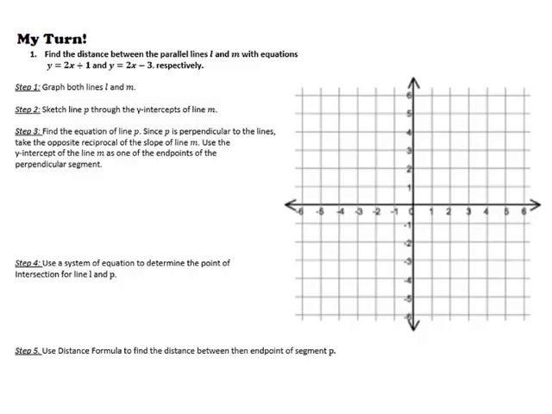Let's go ahead and get right into the guided practice. We'll start off with the my turn. Just follow along in your pair deck. Find the distance between parallel lines L and M with the equations y equals 2x plus 1 and y equals 2x minus 3, respectively. What that means is to use them in the order they've given you. So this one here will be my L, and this one over here will be the M line.